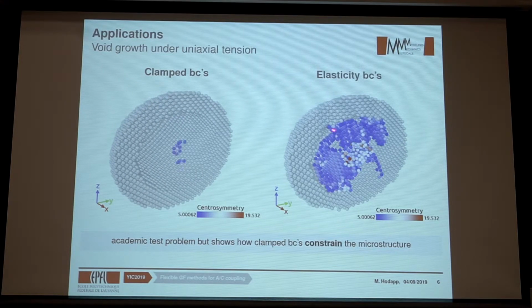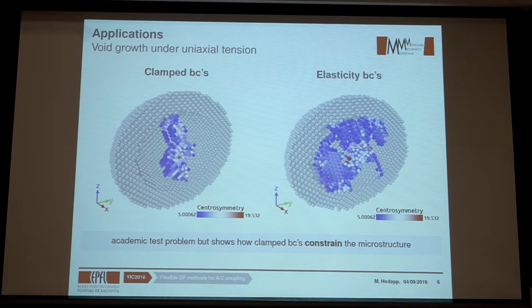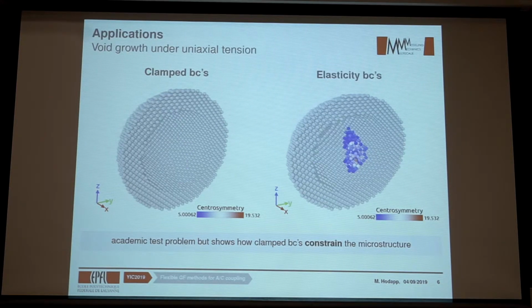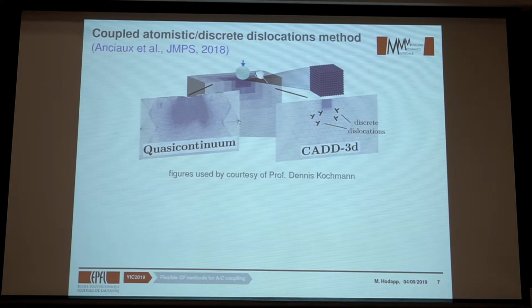So what we actually want to do is something like this. We want to couple our atomistic problem to some cheaper model with which we can capture the actual effects in our atomistic region. There are essentially two flavors with which you can do these kinds of problems. One thing you can do is to model this with the quasi-continuum method.